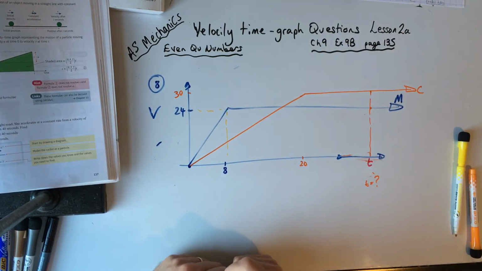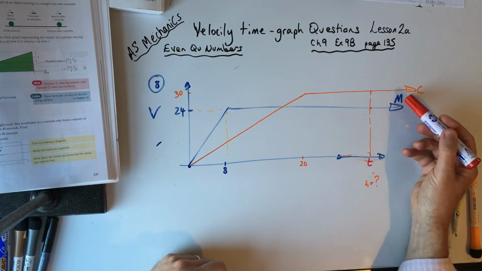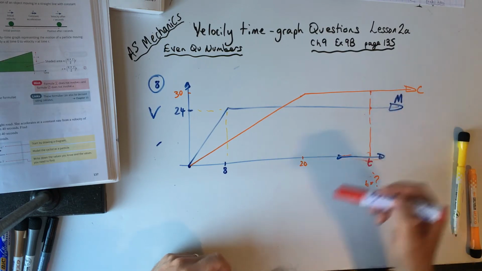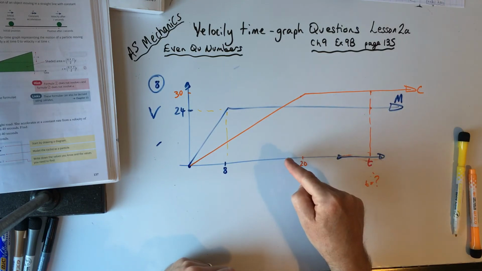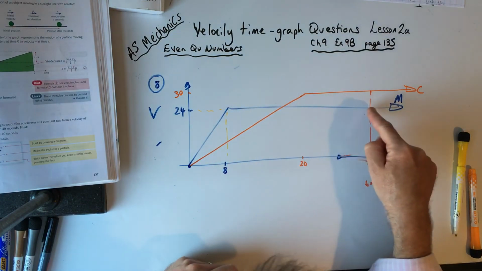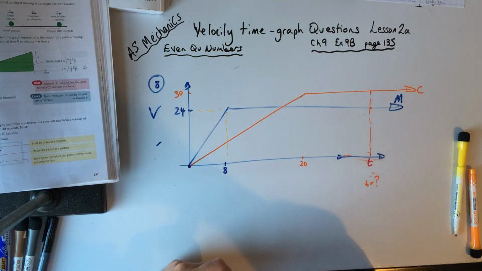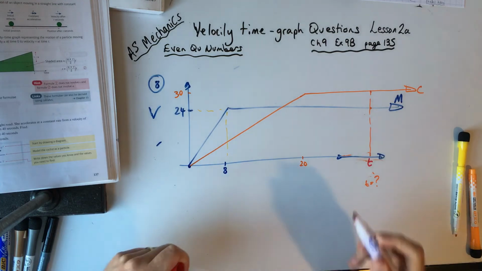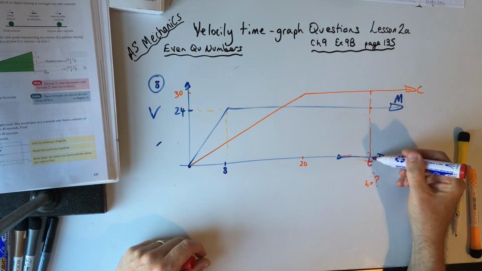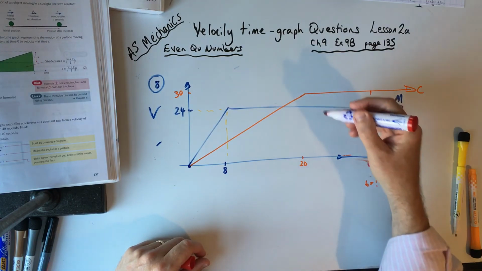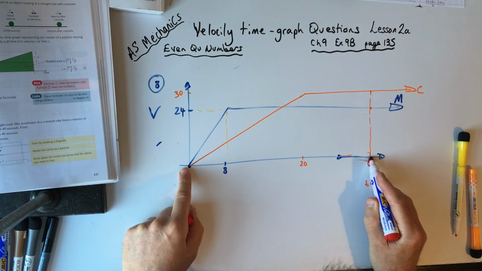That is T. And at that point, they both pass the pedestrian. So at that point, this orange outline trapezium has to have the same area as this blue trapezium here. So we're going to put those two areas equal. And what do we know? Well, we don't know a lot really. We know that they both cross at that point. They both meet the pedestrian at that point. We know that that distance from there to there is T. So we've got that for the base.